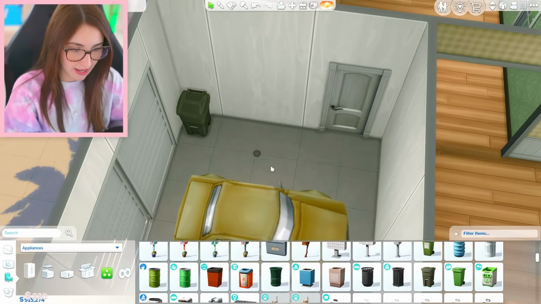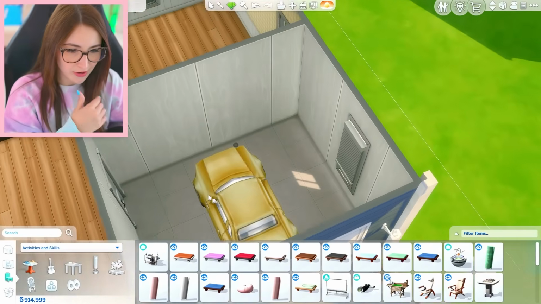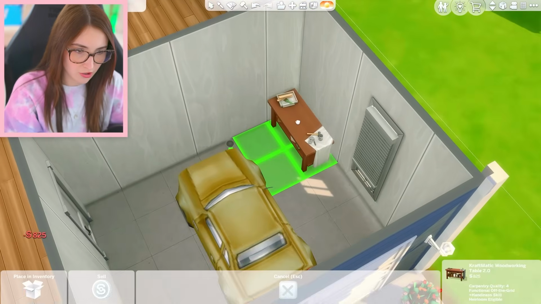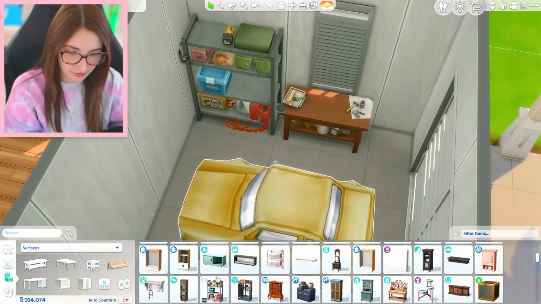Okay. I'm gonna add a couple of trash cans in here into the garage. I don't know if I can really fit anything else. Oh, I can fit something over here. Here's the new woodworking table. I feel like that's good for a garage. Maybe we'll actually rearrange these so I can put this in here. I feel like that's very garage.